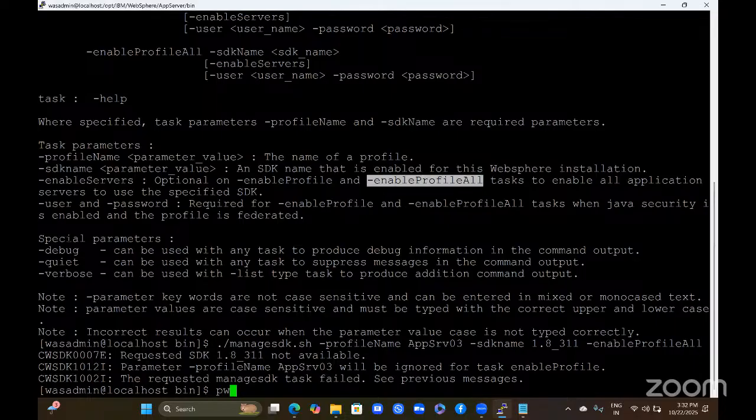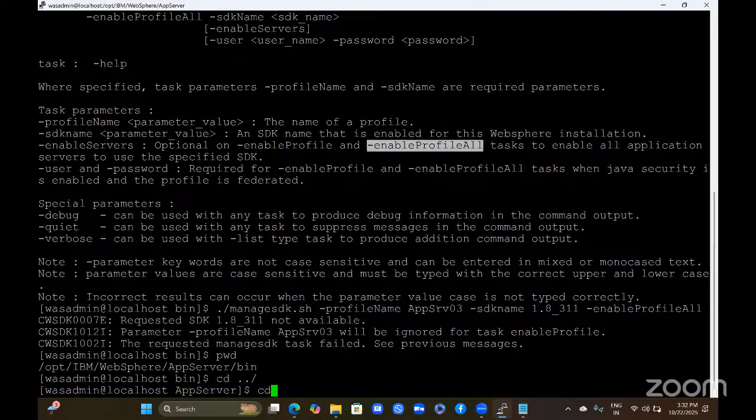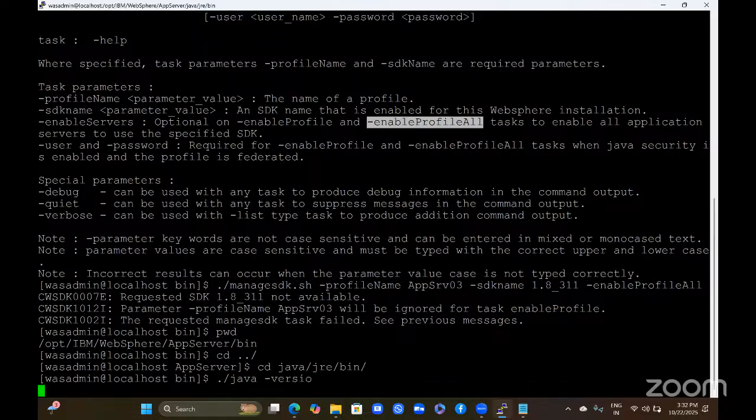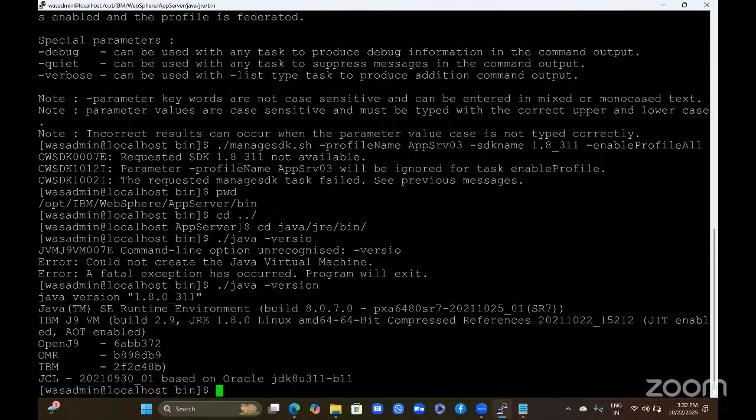You can verify with cd java/jre, under the bin, ./java -version, 1.8.0.